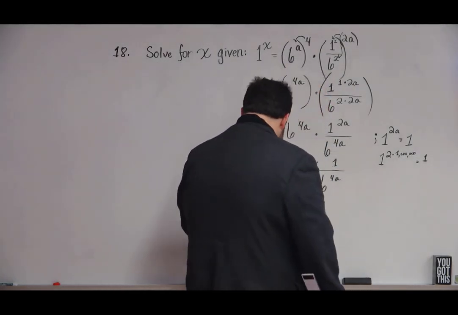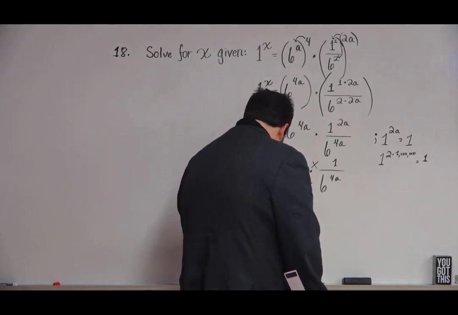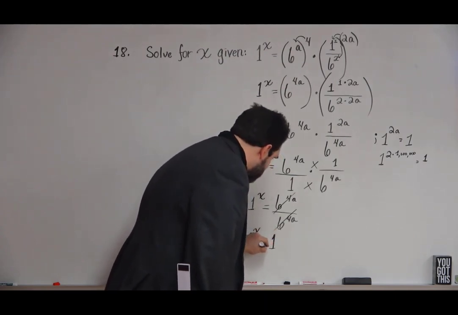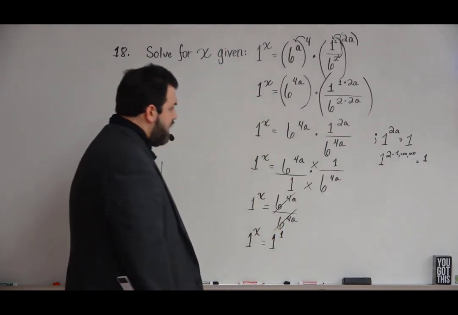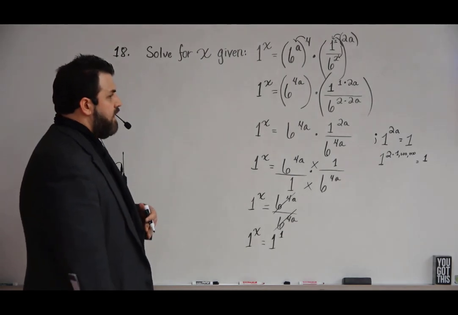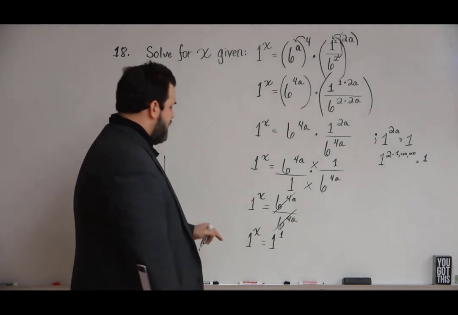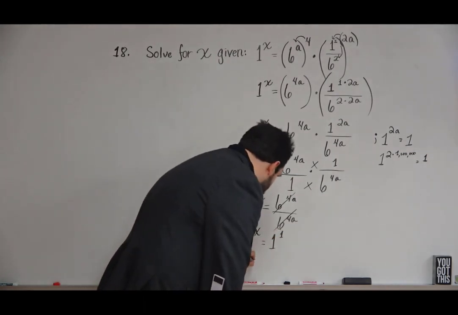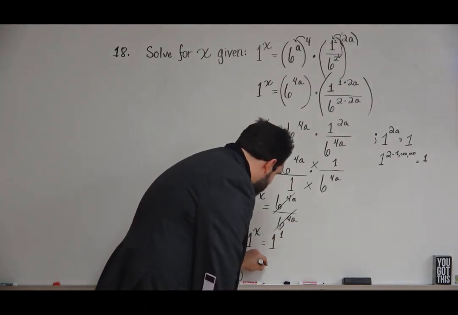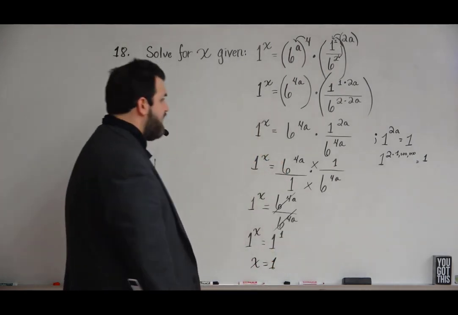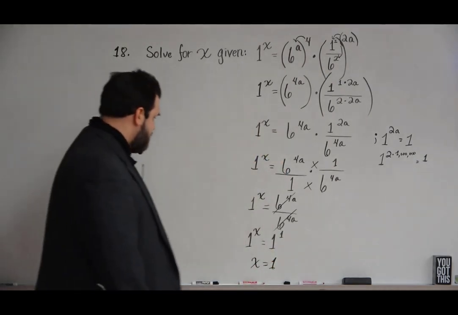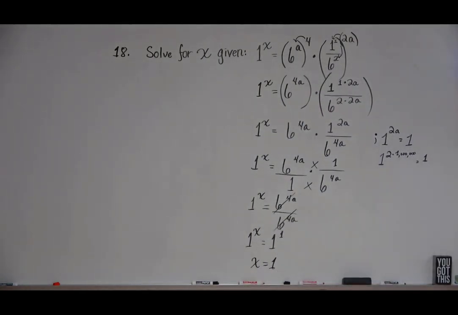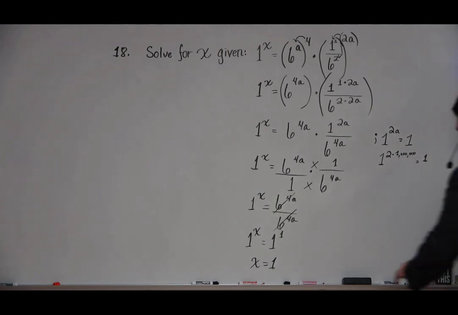So now I've got 1 to the x power equals 1 to the 1 power. And I can now use the logarithmic exponent rule. The bases are the same, so I set the exponents equal to each other. Final step, x equals 1. And of course, it had to. It had to, didn't it? All right, so that was definitely an intellectual mountain that we just climbed. Very good.